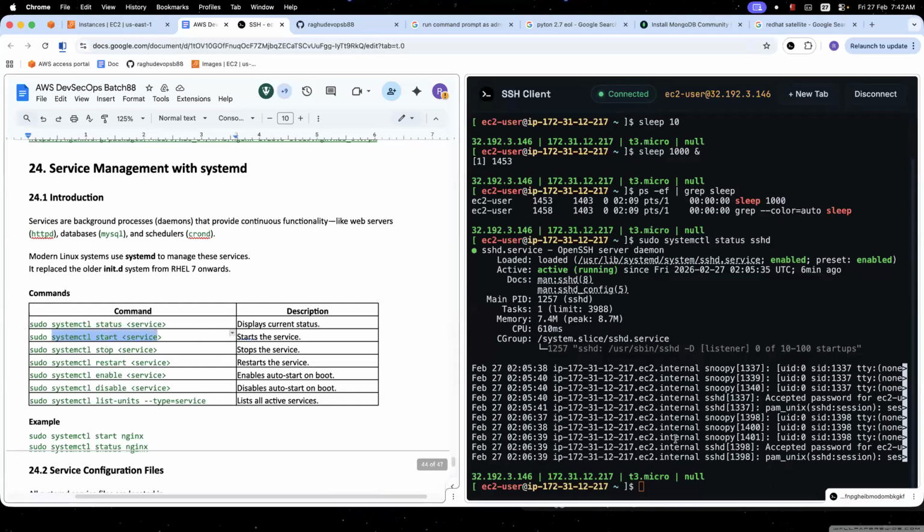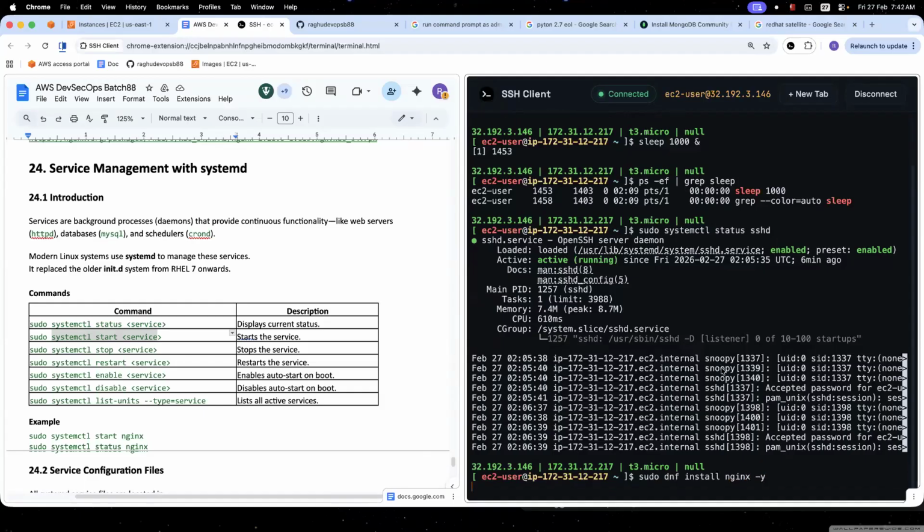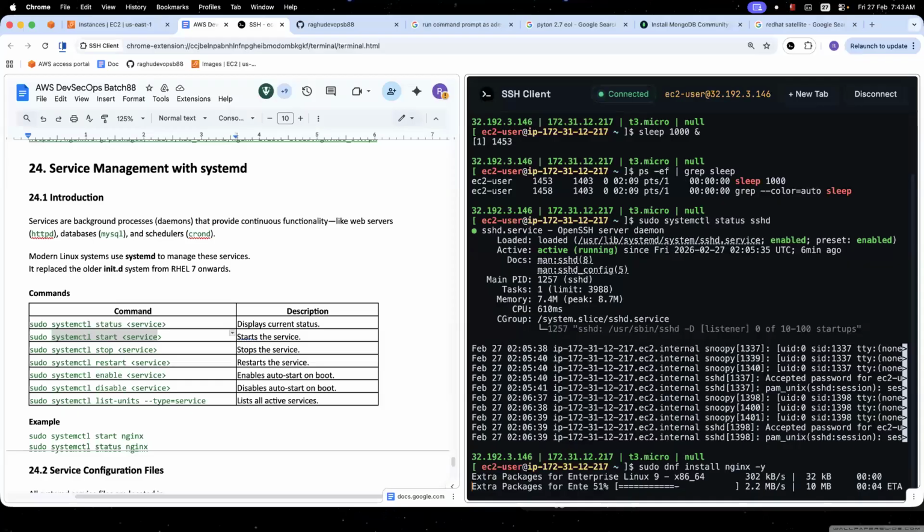Now systemctl start of that service. If you need to start any service, you can go and start it. For example, sudo dnf install nginx. Let that package install.